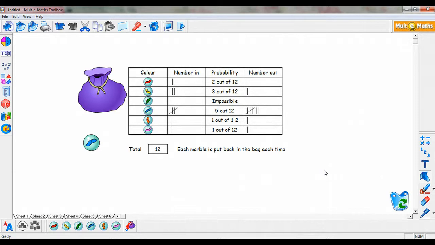So this is a really great tool to use with the students. I did try initially using an actual bag and pulling marbles or items out of the bag, which was really difficult, especially with a class of 30, and this was just absolutely perfect.